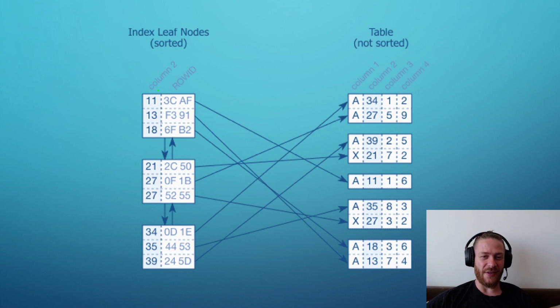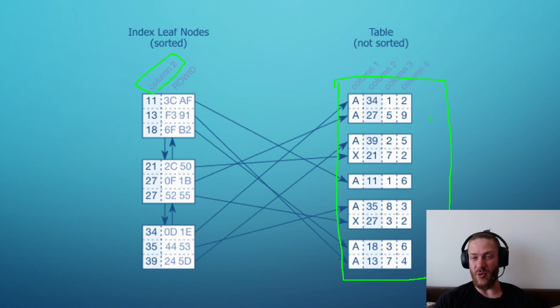We can see that we have an index on this column, which is column 2. Initially the table is not sorted, because the initial order of the table is defined by the primary key and the clustered index of that table. But when we create a new non-clustered index on column 2, for example, we sort that column, and the database creates a linked list with different nodes. For example, we have 3 nodes here which are interconnected.